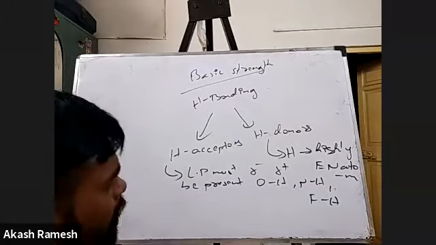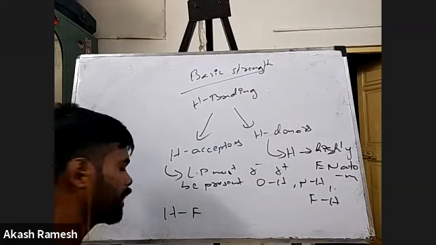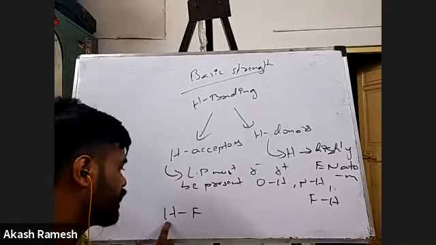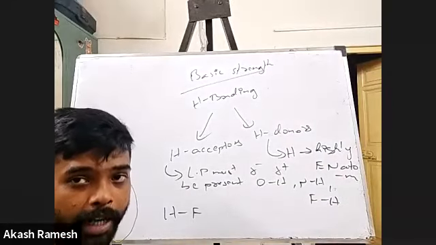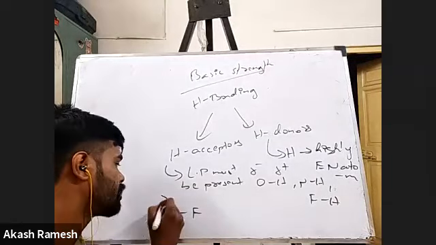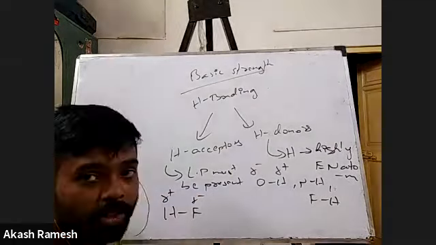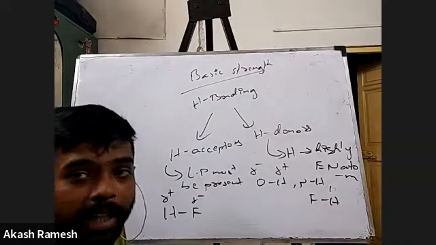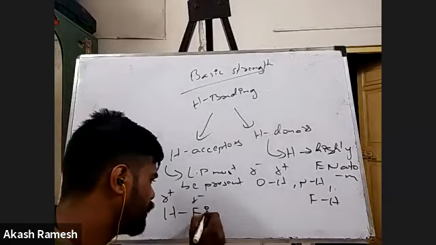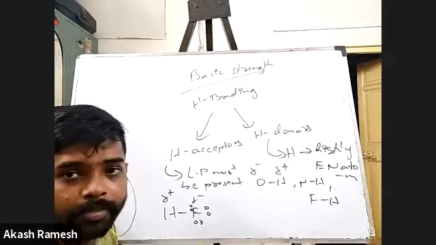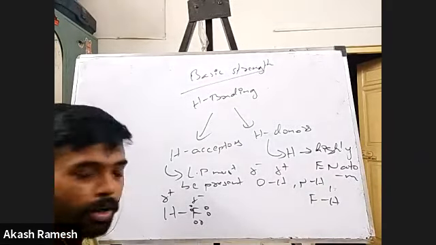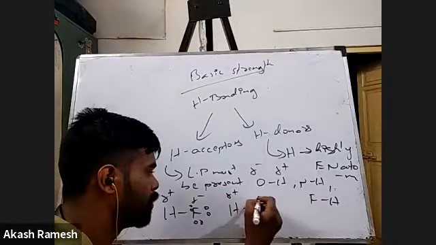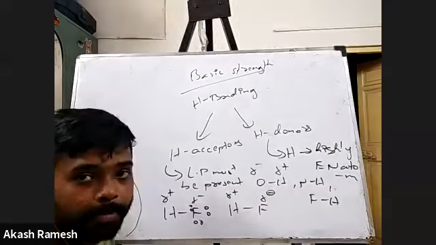So we'll take HF as the example. Definitely it comes under the category of hydrogen donors, because the hydrogen atom is directly attached to a highly electronegative element, fluorine here. So there will be some separation of charges, del negative and del positive. Looking at the second criterion, that it has to act as a hydrogen acceptor also, yes, fluorine has lone pairs, it has 3 lone pairs. Now I take one HF molecule and another HF molecule. Again here also I will have del positive, here also I'll have del negative, and again a lone pair is there.